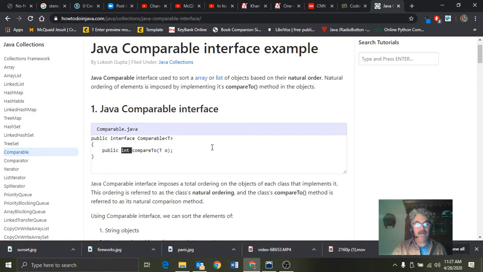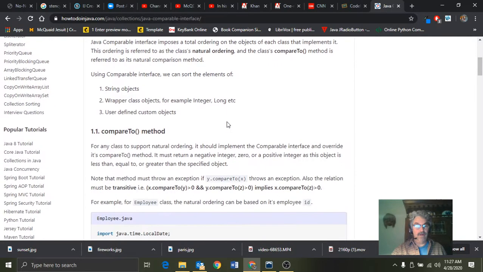So what the Comparable interface does is allow you to compare objects. Any class that implements the Comparable interface enables a comparison of objects of that type. A lot of classes will implement the Comparable interface so that they can be put in order. If you have, in a later example, a collection of those objects, say an array of names, you would be able to sort that array in alphabetical order.